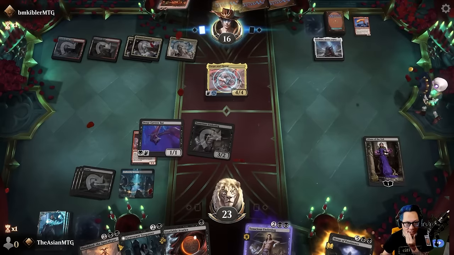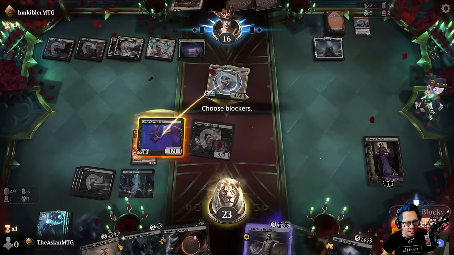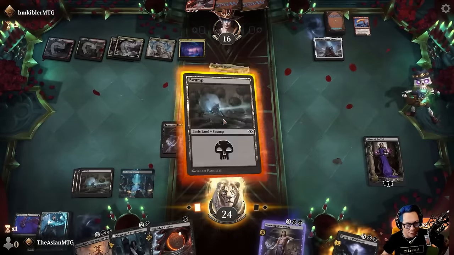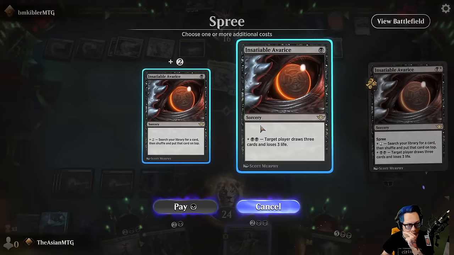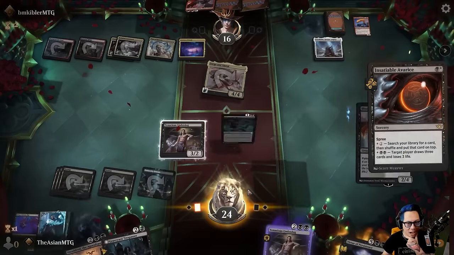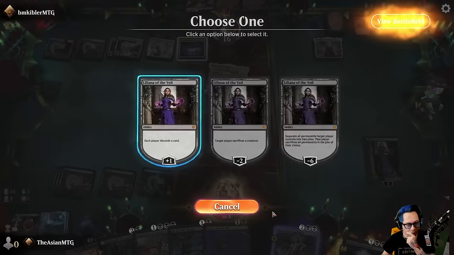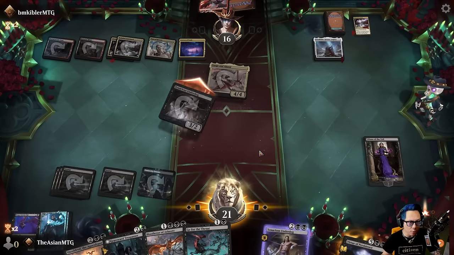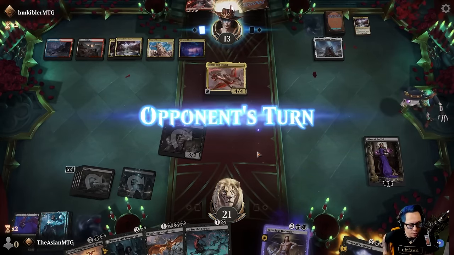Does it deal damage to Lily? Doesn't. I'll block. Sure. Let's see if he bounces it back. He does not bounce it back. I have less copies of Bloodletter. We eat a card. I just go in for three. Next turn, we play Bloodletter.